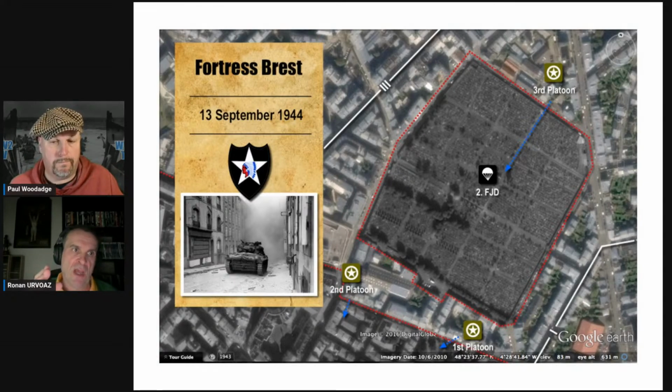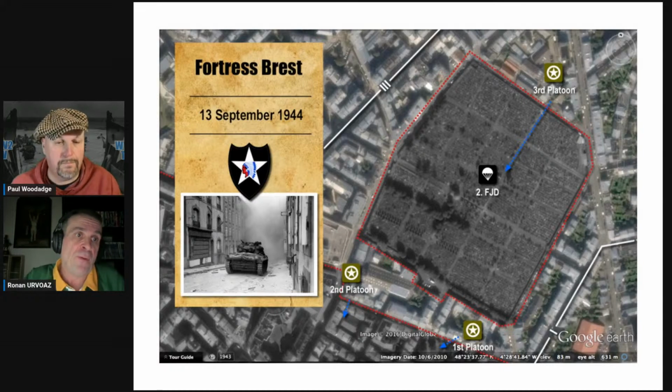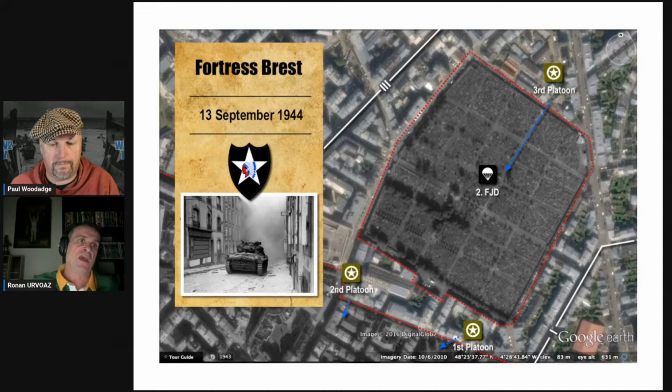I also heard rumors from other sources that Americans started to fire at medics first in that street, because the young lieutenant in charge of the heavy machine gun unit thought it would be a German ruse, because Germans sometimes disguised a field artillery observer with a phone to direct fire on the enemy. Apparently a German medic came with a wheel cart, and that young lieutenant didn't take any chance and killed them all, because he thought they were trying to infiltrate his line. I don't know if it's true. I couldn't find any proof of that, but that's the rumor spreading. That's why I didn't make a slide out of it, because I don't know. To be honest with you.